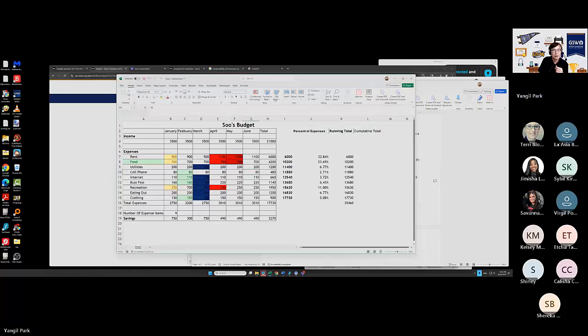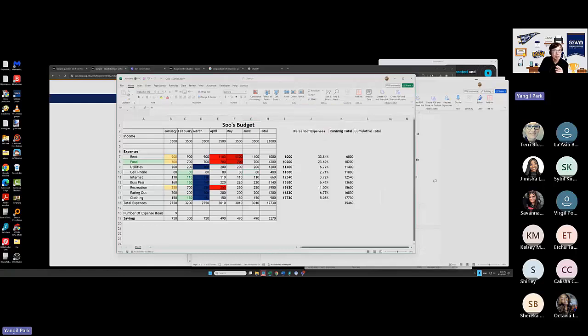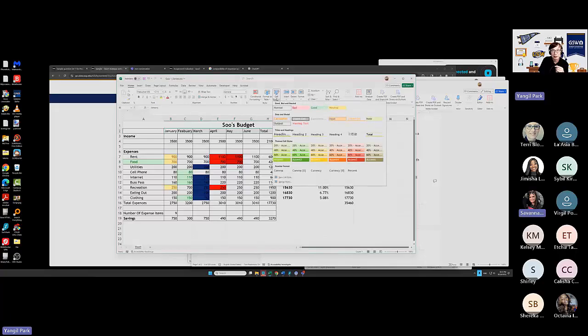But here, there's a cell style. For example, you want to apply a different cell style to January to June and total for row number 2. Go to cell styles. If the direction says apply whatever Accent 1, it's right here. Accent 2, 3, 4, depending on what kind of theme you have.